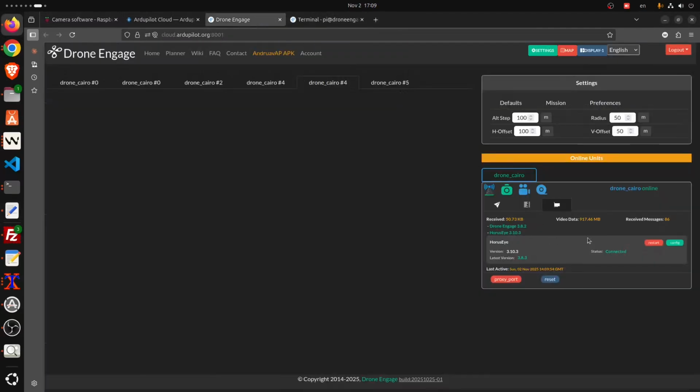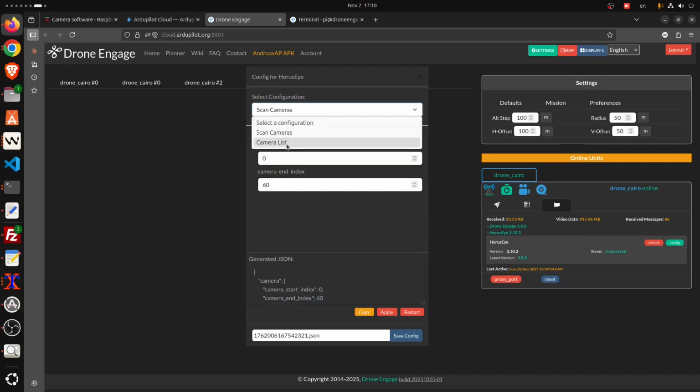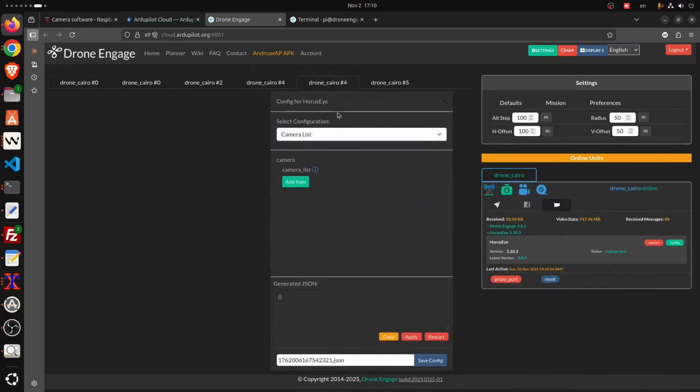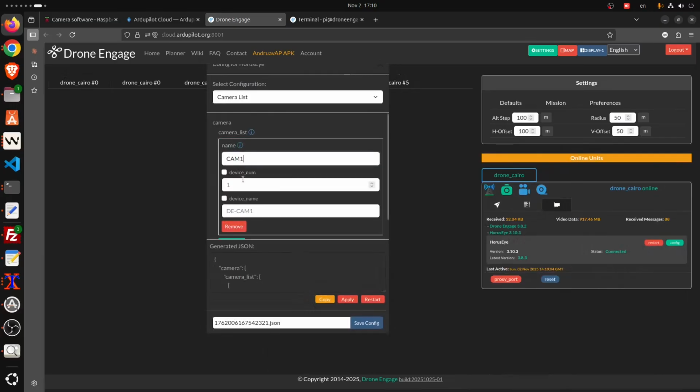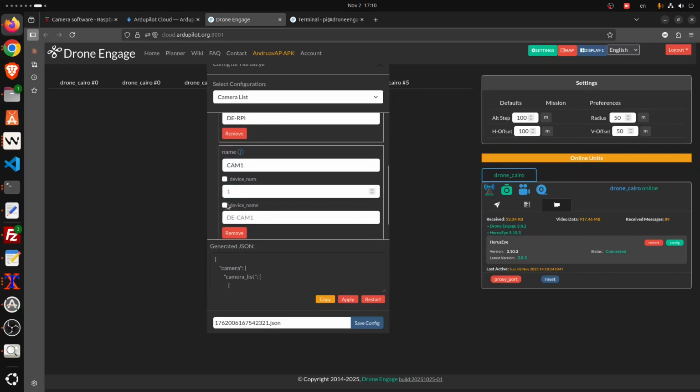If I go here, configuration, I can add the first camera using its name, which is Raspberry Pi, and can add another camera using its name again, which is HD webcam.